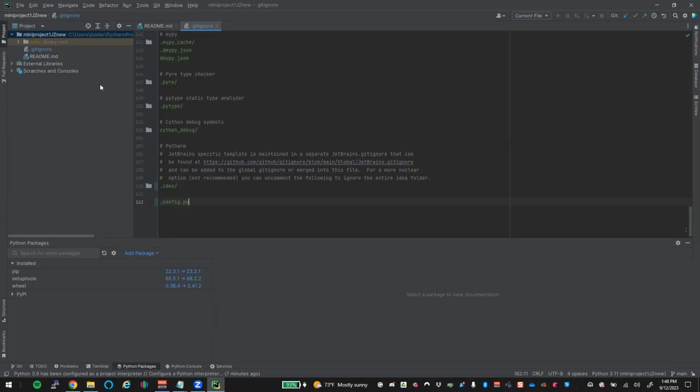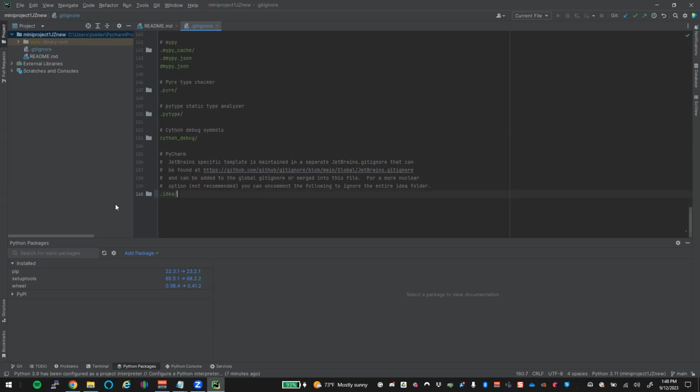You can also do this by going over here, clicking on the file, right-clicking on it and saying add to gitignore, and it would automatically do it for you. Oh, that's super handy. For now, I'm just going to take this out because that's the way I'm going to show you how to do that. And then you can add to GitHub. So here is .idea and a slash. We need to make sure that's in there.